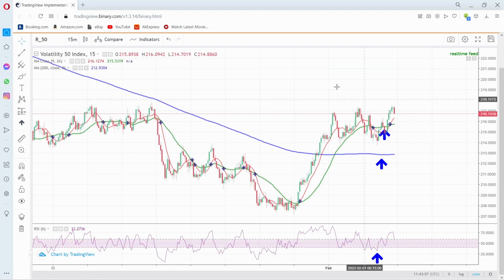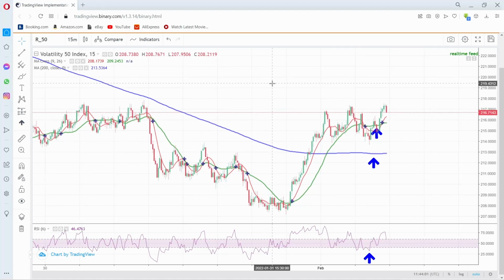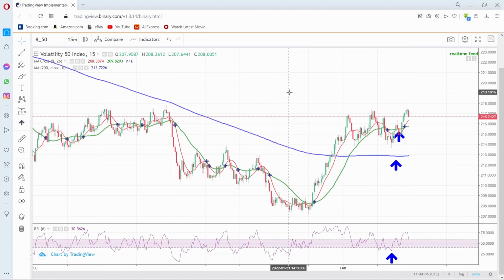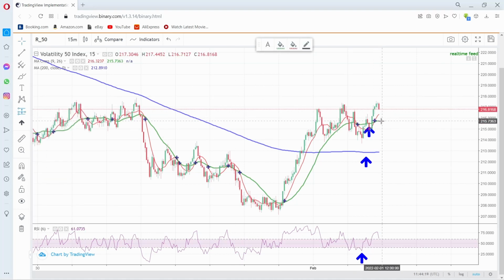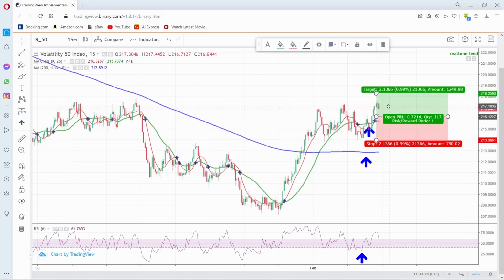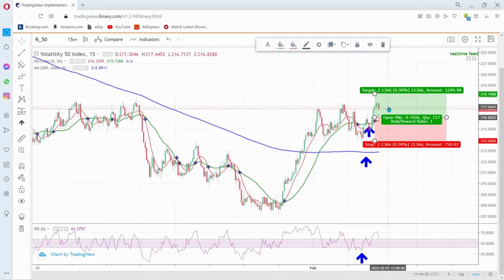This is a simple technical analysis, a simple strategy which you can use even without the knowledge of price action, even if you are just starting trading. You can use this simple strategy to predict where the market is going. So for example, if you are going for a long position, we are going to buy. Your entry is supposed to be soon after the crossover. As you can see, we are a little bit late in the signal.